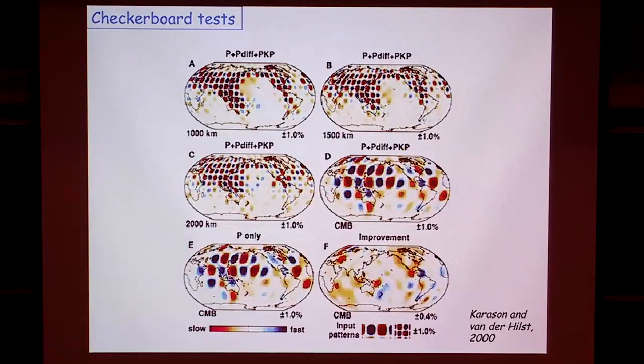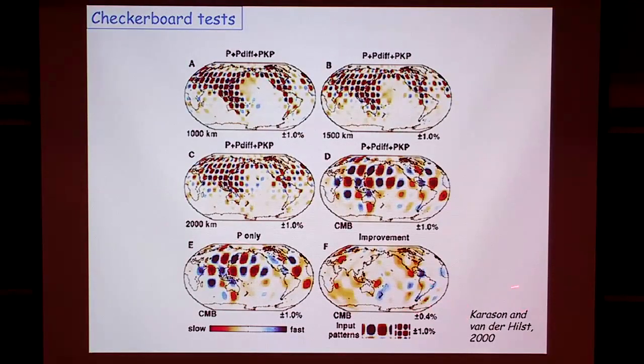So, of course, you can do checkerboards, and we know that checkerboards are not perfect. Checkerboard tests we've heard about from Mark, and I think you did that in the tutorial also. They only reflect some aspect of the model construction. They do not address the theory, and they do not necessarily address actual structures, but they give you some indication of your sampling at least.